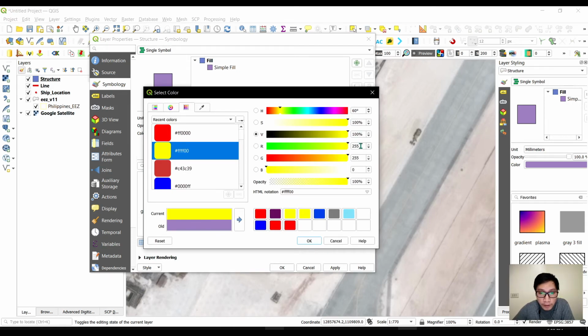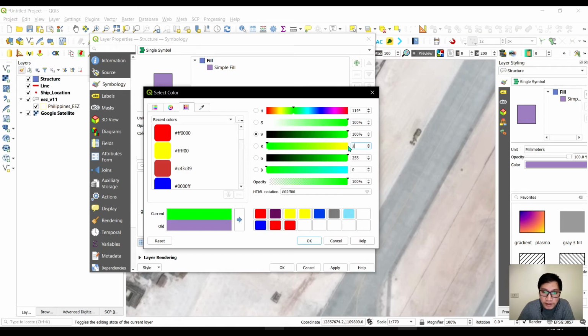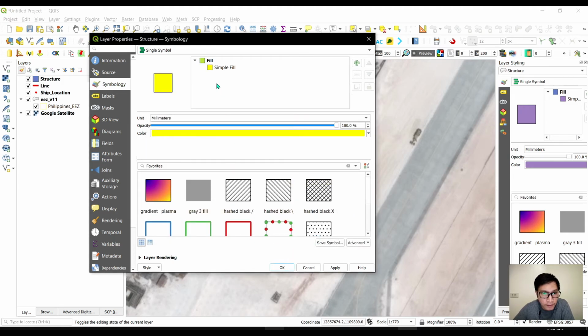So you have to input the maximum value of red, which is 255, and the maximum value of green, which is 255. Then for the blue part, of course, 0. So you have the resulting color, yellow. Again, click, drag it to the color palette so that you'll be able to save it as a preset.